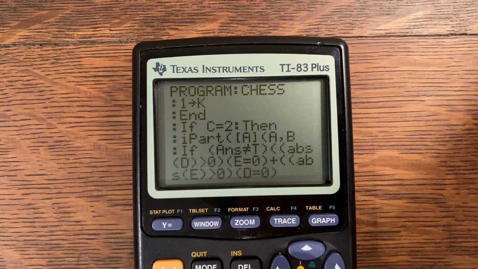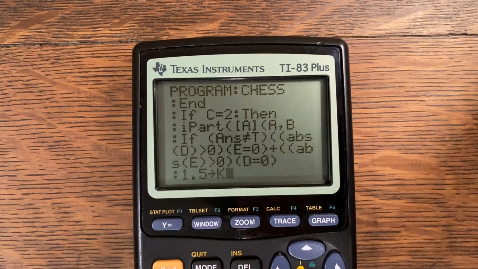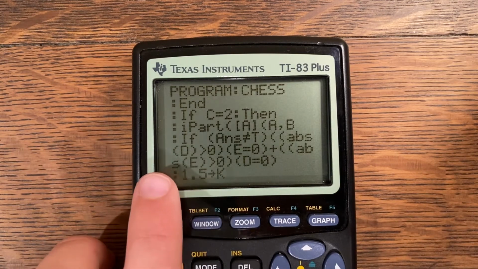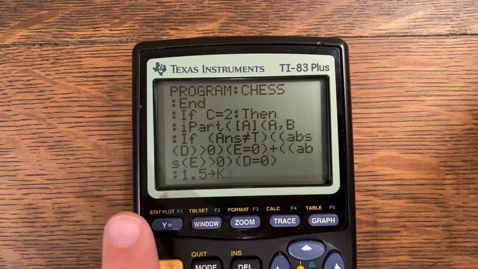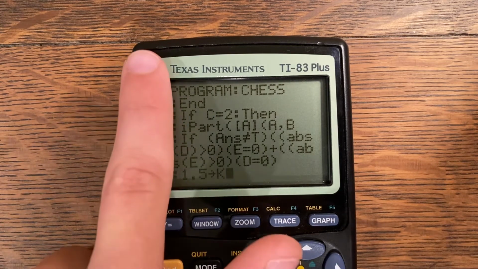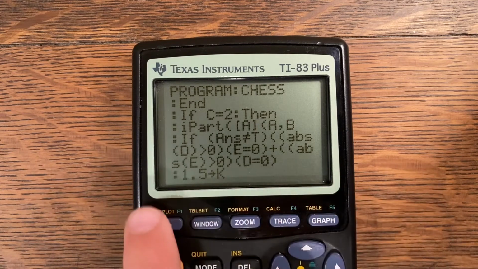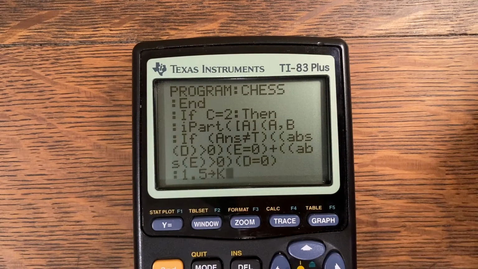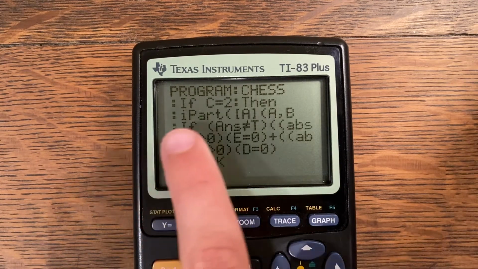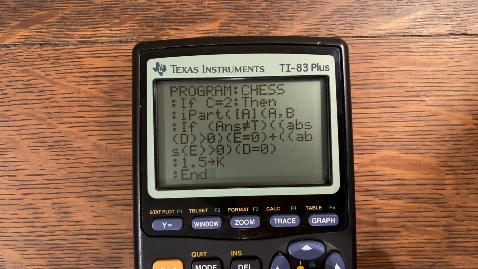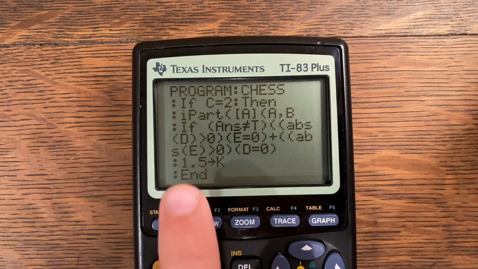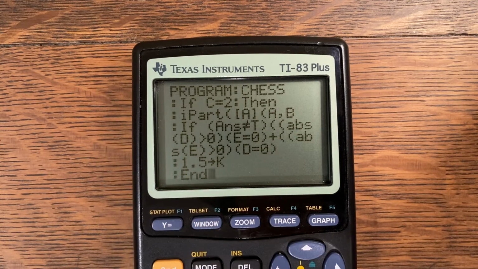If C is equal to 2, it's going to be slightly different, because now we can move anywhere in the general axes, not diagonal, but just straight up and down or straight left and right. The vertical and horizontal axes. So we're going to go through all that code, and this time we're going to only store 1.5 into k. I guess it was 1 before, so this is a little bit more. The 1.5 is basically a marker saying, okay, there's something else we need to check.